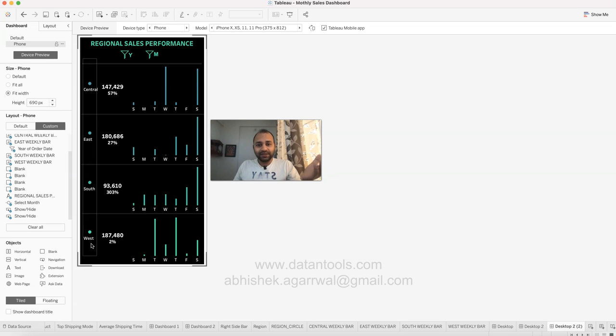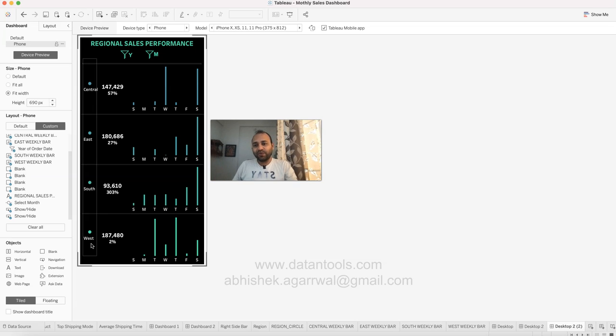This is the sample superstore. Many of you asked me about this data set. It's already coming in Tableau, so you don't really need a link or anything. You open your Tableau software, and at the left bottom section you have the saved data sources section, and there you get it.